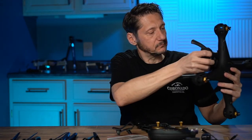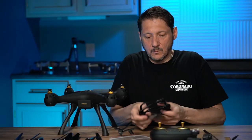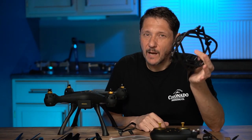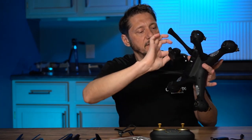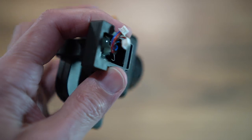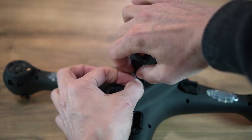We've got our battery here — a single battery comes with it. These are prop guards, which we are not going to use since we're going outside. But if you don't have a GPS signal, they recommend putting the prop guards on. I probably wouldn't fly inside unless you're really comfortable with it. Here is the camera, and like the rest it just slides in place and snaps — no fasteners needed. One thing they didn't mention is that the camera has a couple of little connectors to electrically connect it so you can move the gimbal up and down. They're pretty dainty, so be careful when putting this together.